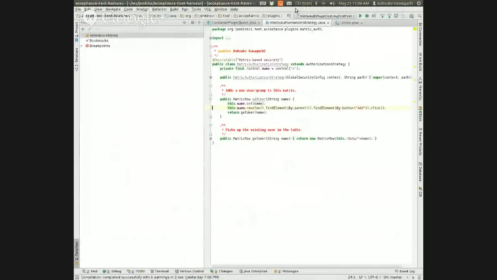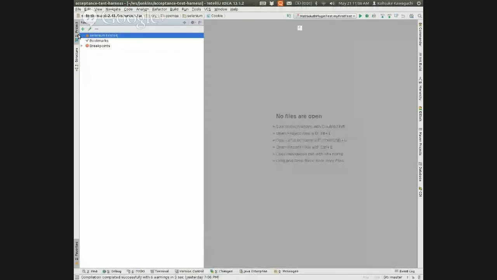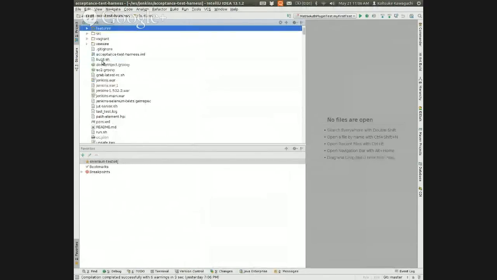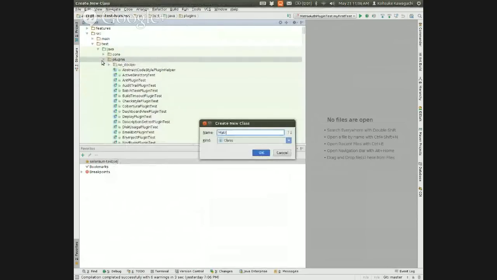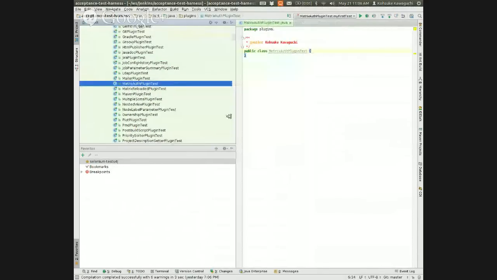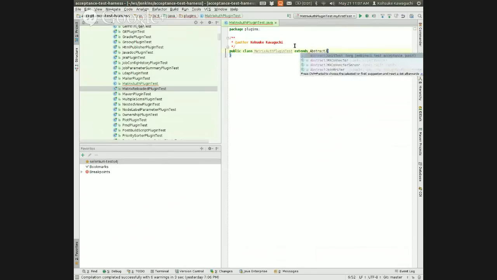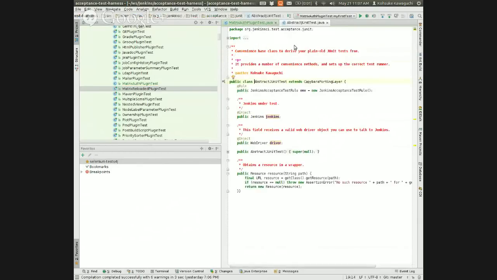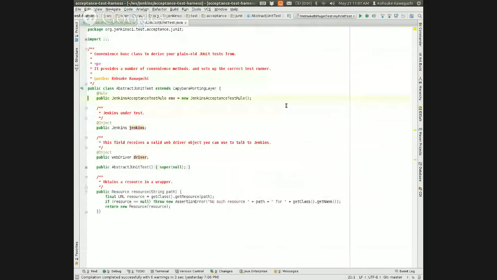So I have this project open inside the IDE. What I'm going to do is, inside the test directory, src/test/java/plugins, create a matrix OS test. You write these tests in the regular JUnit format. For convenience, most of these test cases derive from the abstract JUnit test, which defines a few convenience classes. Nothing particularly exotic here. If you don't like extending from these things, you can just add your own rules.